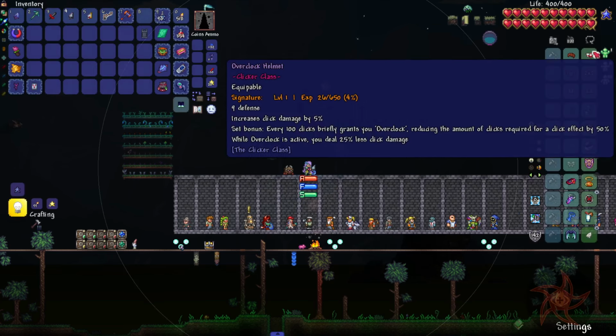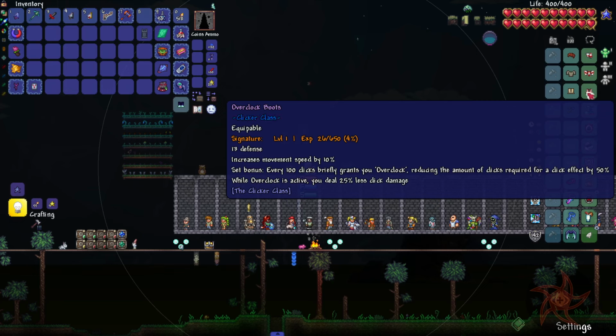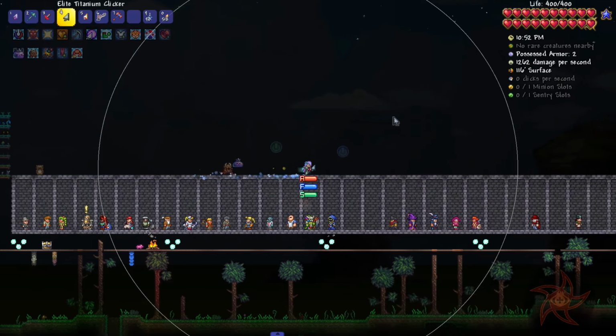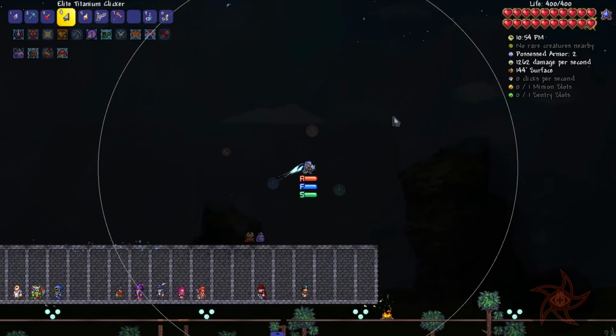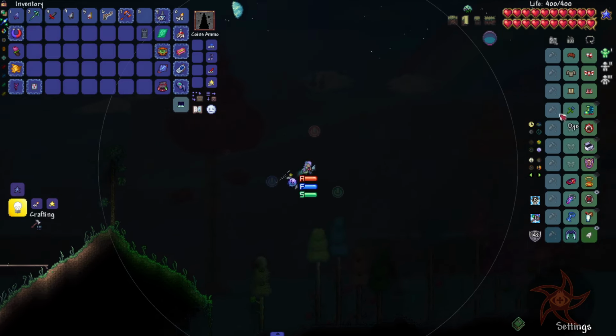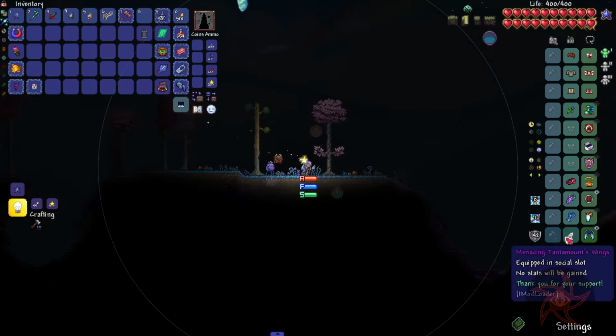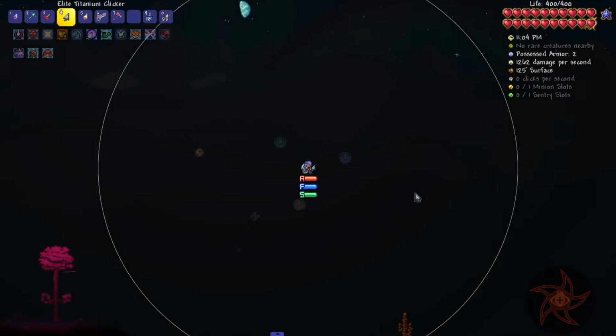I did manage to make the overclock armor. Increases click damage by 5%, 15%, and then movement speed by 10%. Every 100 clicks, you briefly overclock, reducing the amount of clicks required for a click effect by 50%. While it's active, you do 25% less damage. Got these. I just feel so slow right now. Here, let's do that. Yep, not a whole lot better.